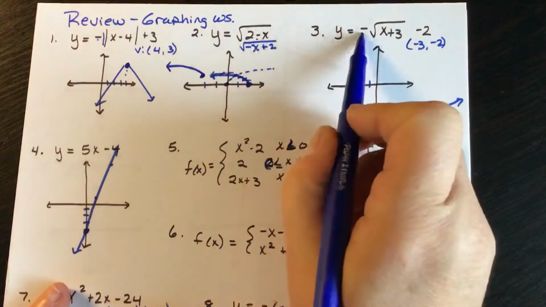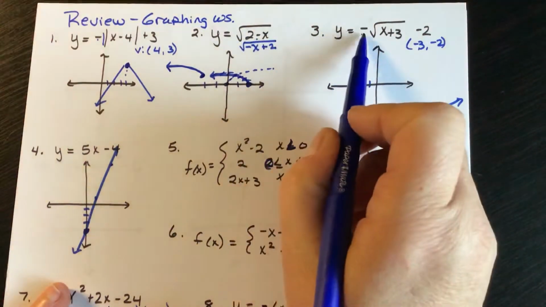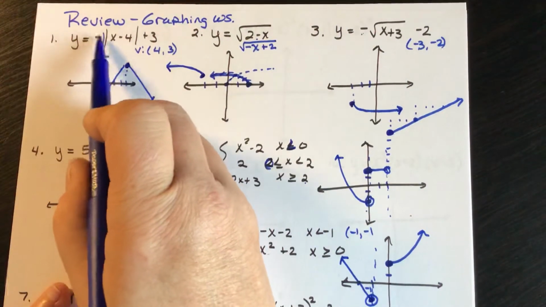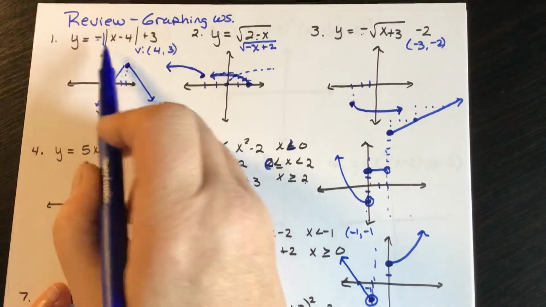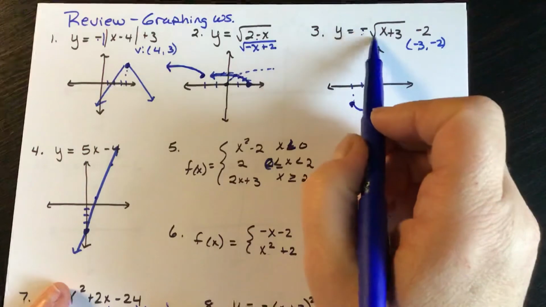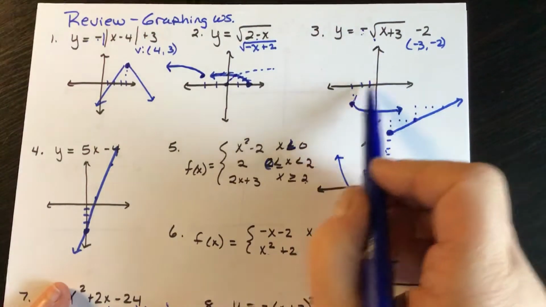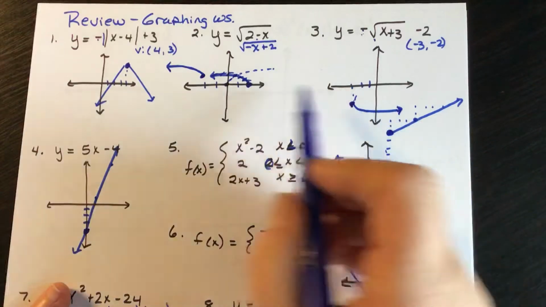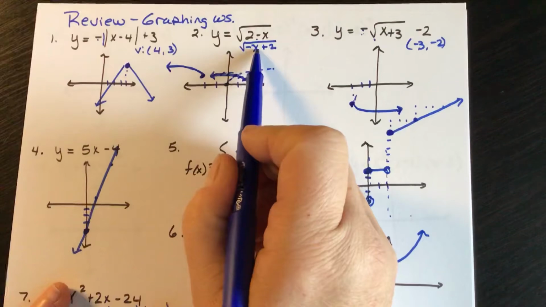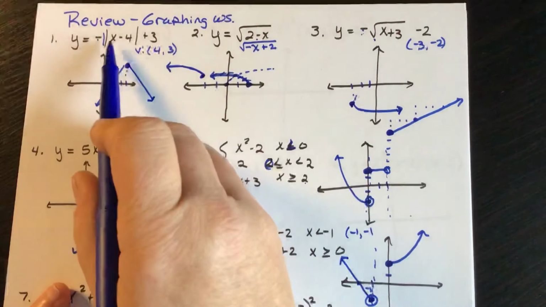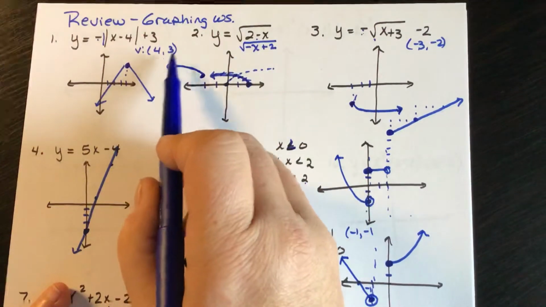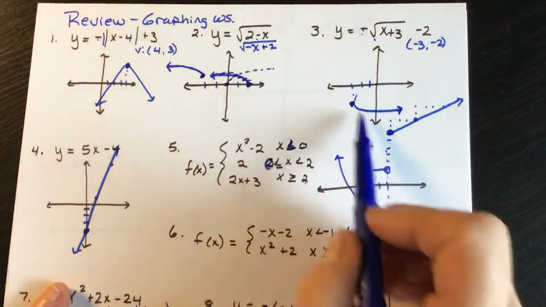Instead of going up slowly to the right, I'm going to go down slowly. And the difference in between these, if I look back at number 1, I know when the negative is outside of the absolute value sign, it points downward. So when the negative is outside of the square root sign, instead of going up, it's going to go down. Whereas the negative inside any function with x, whether it's quadratic, square root, or absolute value, we would shift left or right rather than up or down.